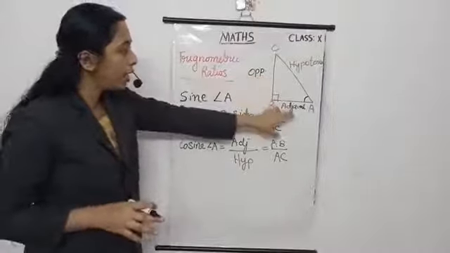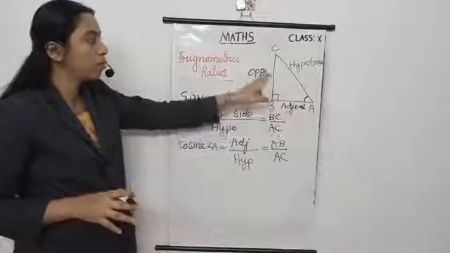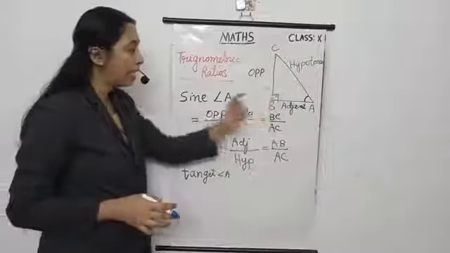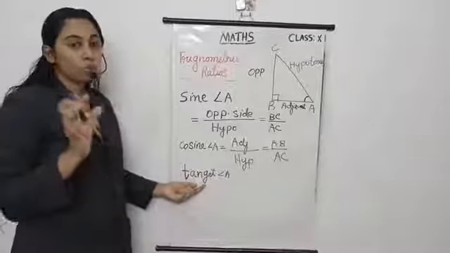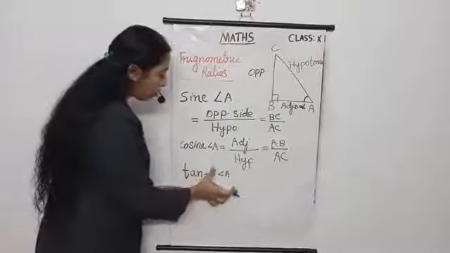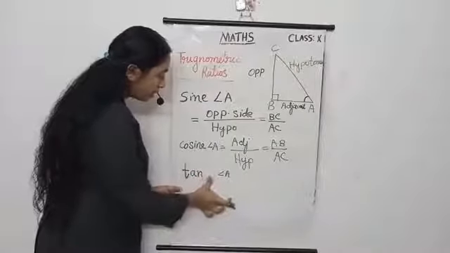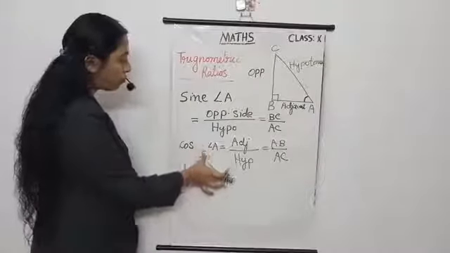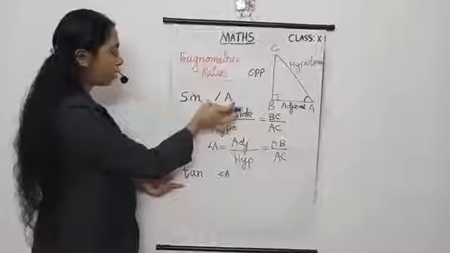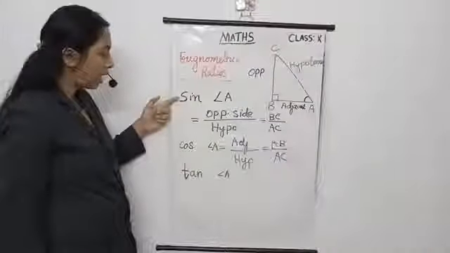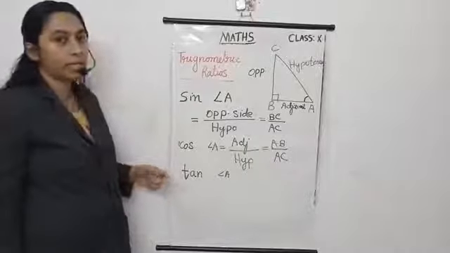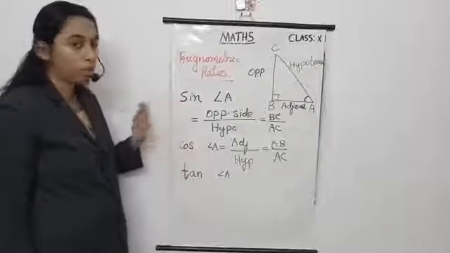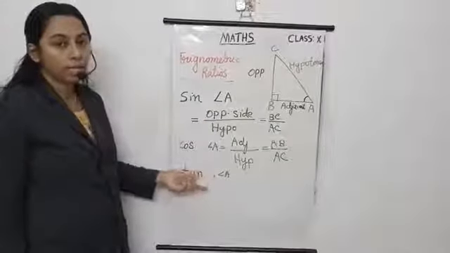Then it's the side varying. The sides vary according to which angle we take. The ratio is tangent of angle A. Its short form is tan, and we always use tan angle A. Here also we take its short form cos, and here also sin. So you need to study sin, cos, tan like that, and keep in your mind this is sin, this is cosine and this is tangent.